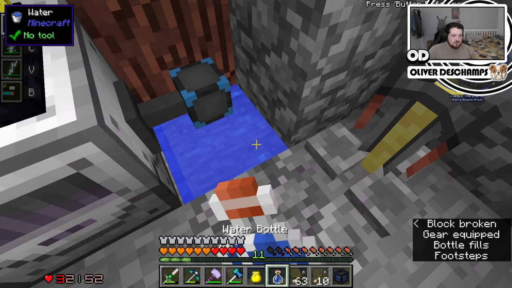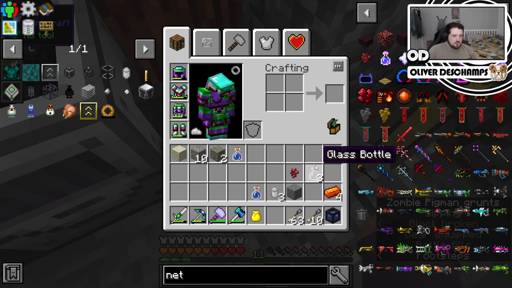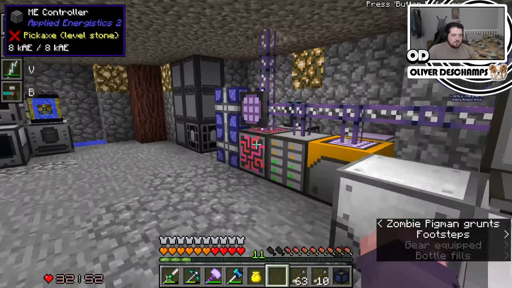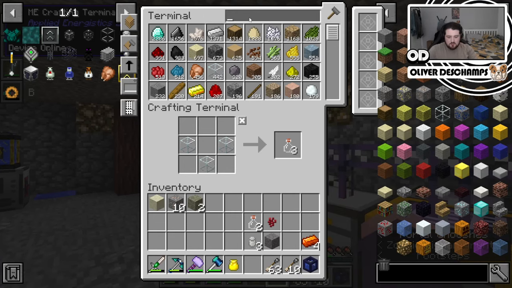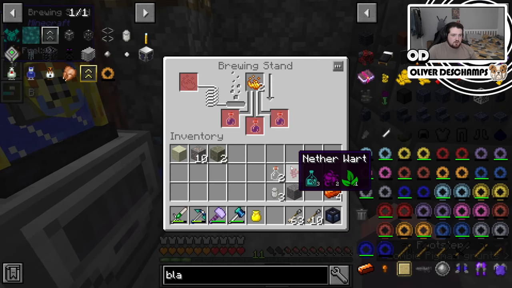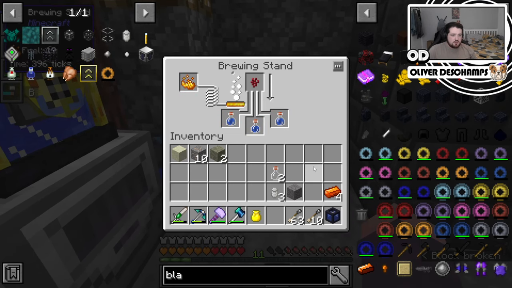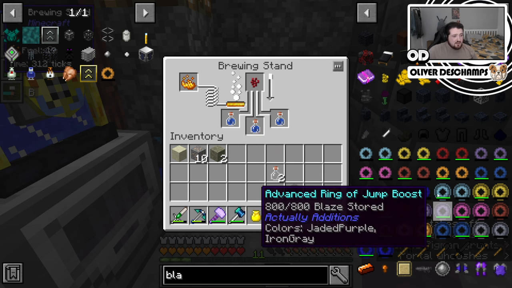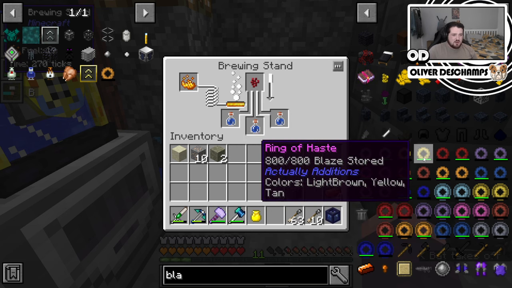We just wanna add one more. Ooh, we do need another blaze powder, which means our last blaze rod is used on this, but that's fine, I guess. Put you in here, put you in here. This will give us an awkward potion, and then we can make the ring, and we need to work out how the ring works. Blaze stored.